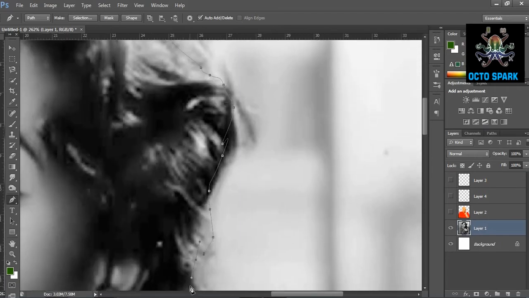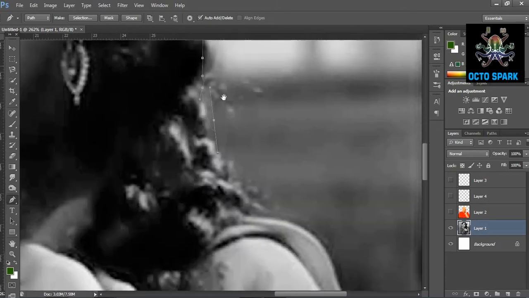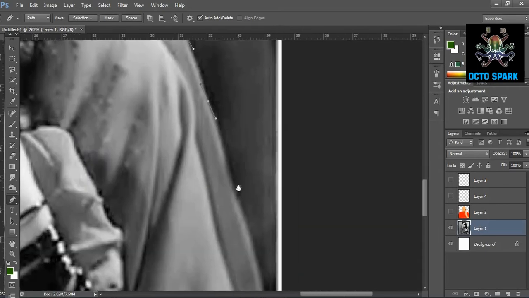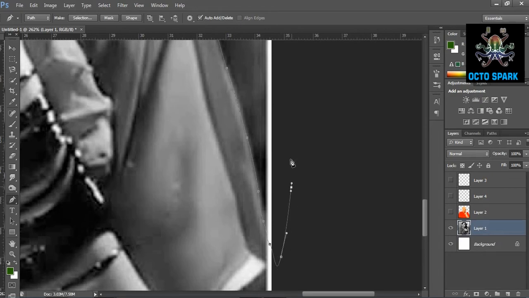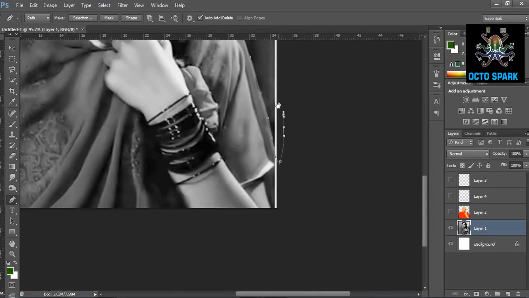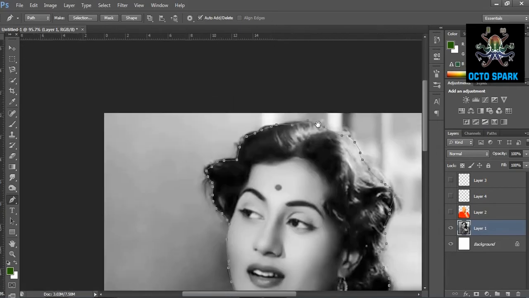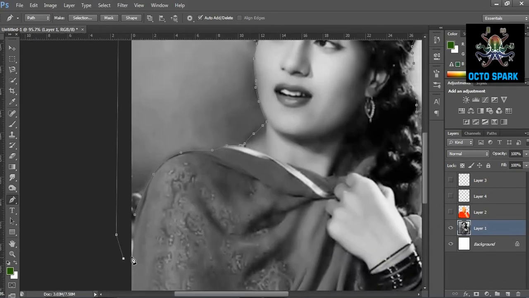Do not worry about the hair and all. If you are focusing on the hair and fur, it is already an image which has a black color shade in the hair. So I don't think you have to cut or feather the hair. So I'm done with it. I'm just going to select the background for this image, or you can say I'm just going to change the background. See, I'm done with it.